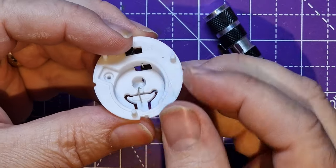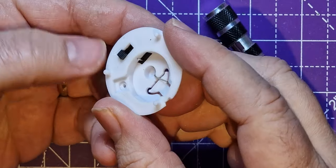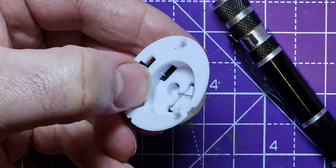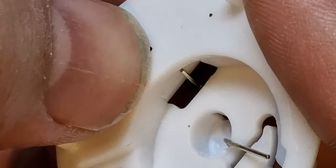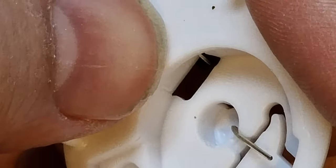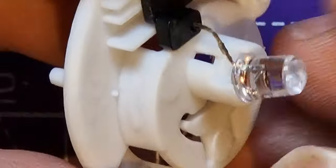But if you look in there slightly, one of these legs of the LED, the other leg, goes through a little hole in that switch, and as you slide the switch, let's zoom in a little bit more here, as we zoom the switch, it pushes the leg into contact with the side of the battery. Do you see this? This is really genius design, I think. So how to remove an LED? Well, it's not an issue at all. It's literally you just pull the leg out.